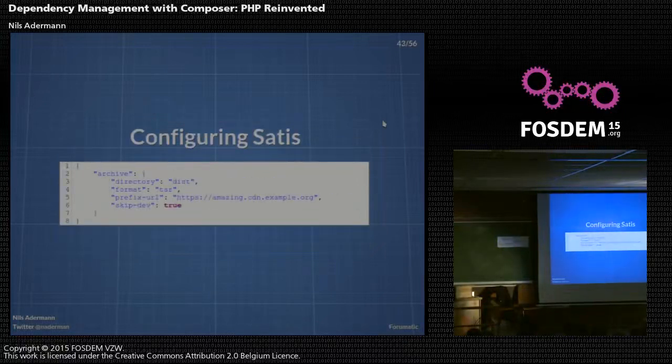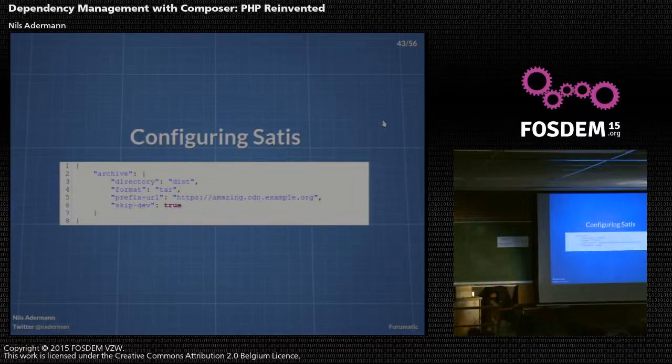Further, in this configuration, you can use the archive command. So by default, status looks at these repositories, generates the metadata so that your composer install can make use of this metadata. But the download will still go directly to the VCS repositories that you listed. Now, if you want to actually build tar files for these versions and have them downloaded over HTTP rather than always having to clone that Git repository, you can use the archive command so that status will automatically also build all of the different packages for the versions that you need.